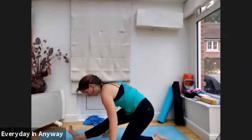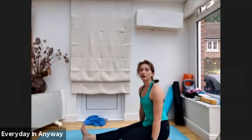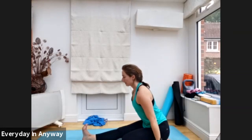And then slowly walk the hands all the way back, slide the heel back so you come to sit on the left heel. Good. Again, pulling the right toes up towards you, bring the hands behind, and slowly start to lever the body forward.